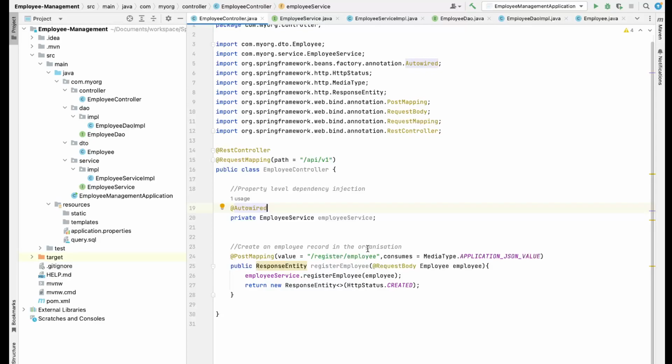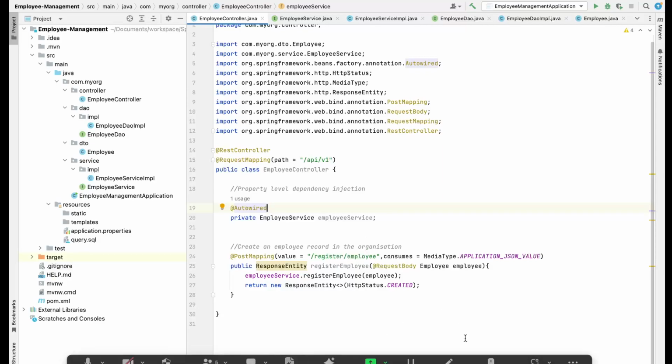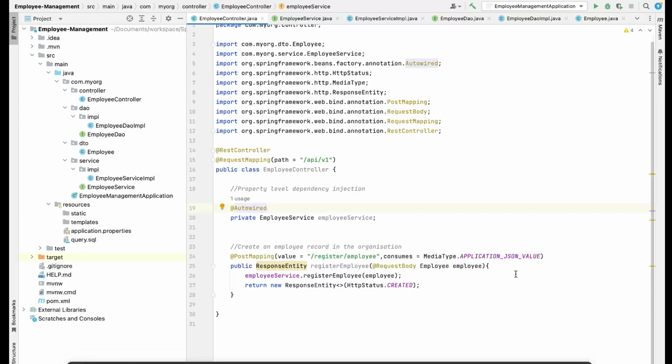You will have to write less code, and there are a lot of annotations here. So those will make your life a bit easier. It is easier to develop with Spring Boot. Yeah, sure, TJ. Yeah, great.